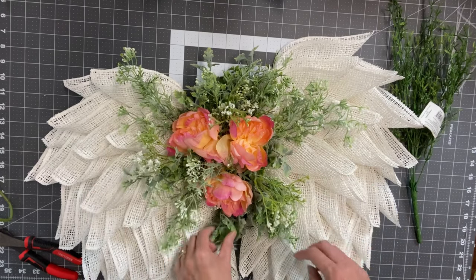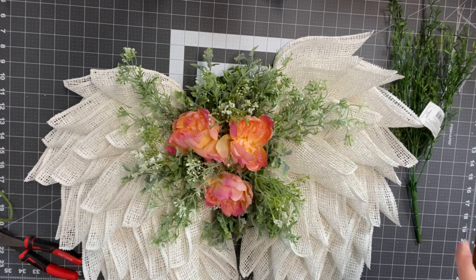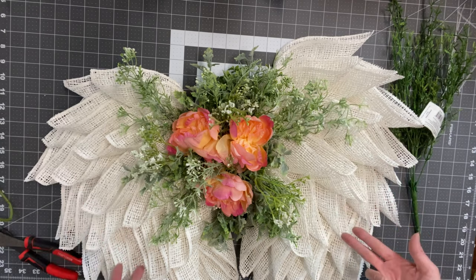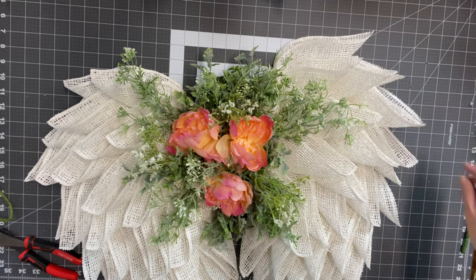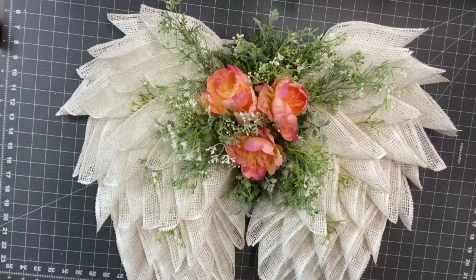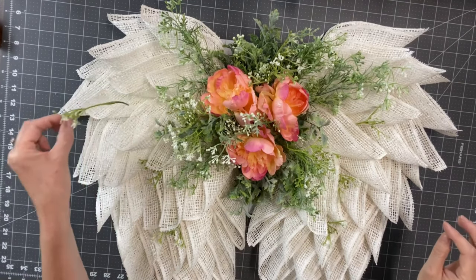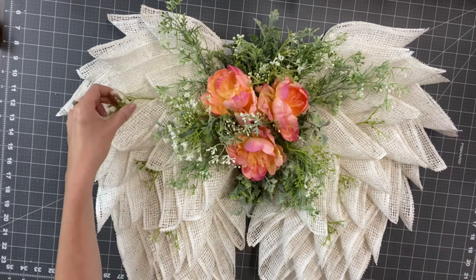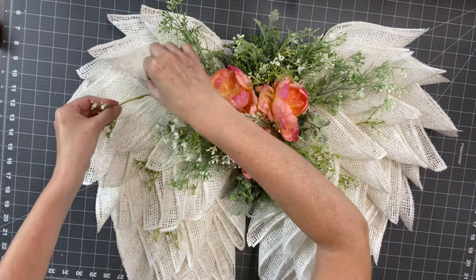Okay, I'm gonna take pictures, see if I like it the way it is. And I may add a little more pink. I may, who knows? I may even add a couple sprays coming down through here. We'll see. But I'm gonna take pictures and then I'll show you what it looks like whenever I'm done. Okay, so I was playing with the idea of putting some of this stuff through the wings going down. You can barely see it, but I think it just kind of gives it a little extra oomph. So I'm gonna go ahead and glue those in. I actually really like that look.